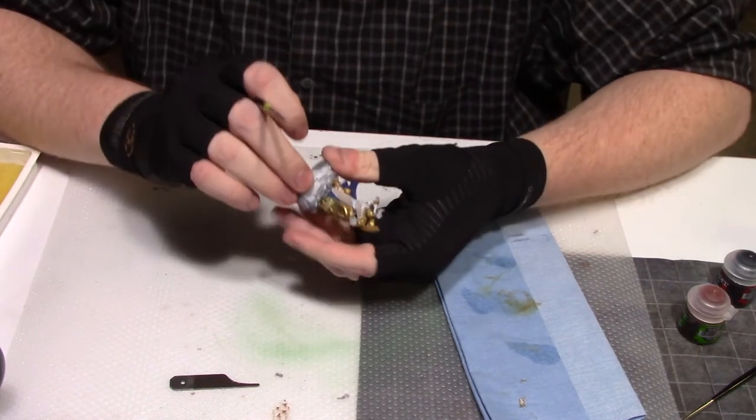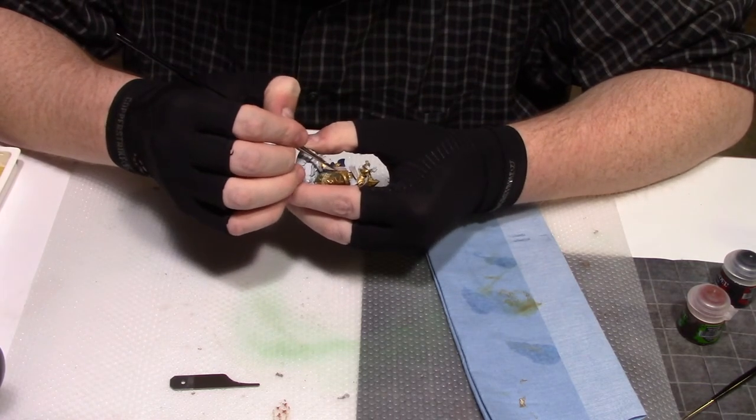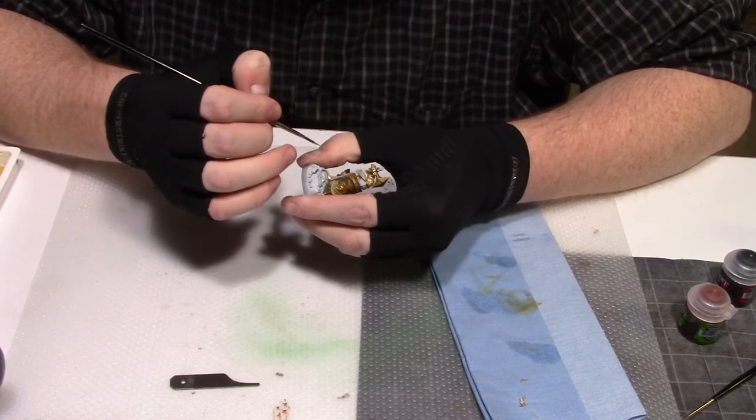Oh, I also primed this in white. It makes a lot of these brighter colors easier to paint on. You don't have to put on as many coats. But I'll be back in a minute when I've finished up the Rackarth flesh.